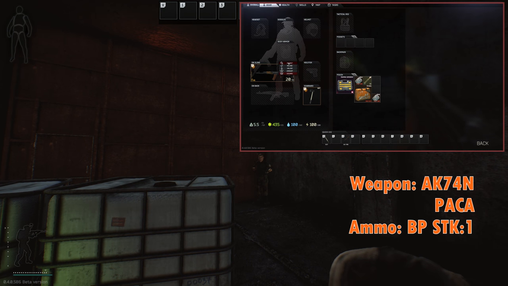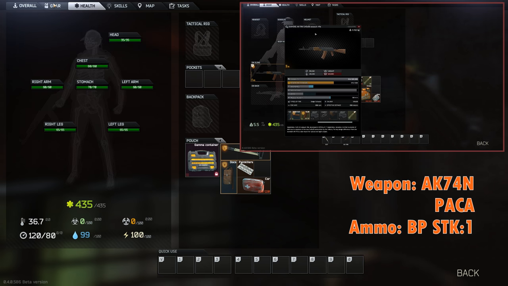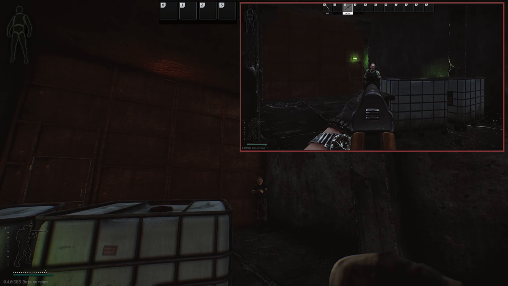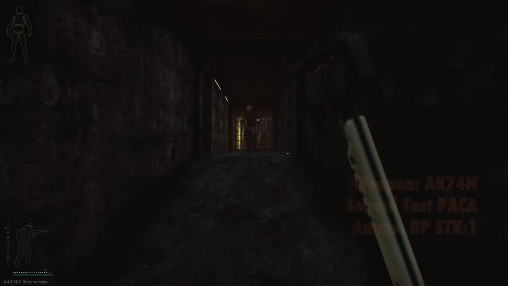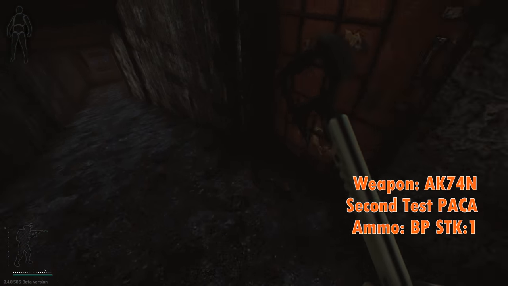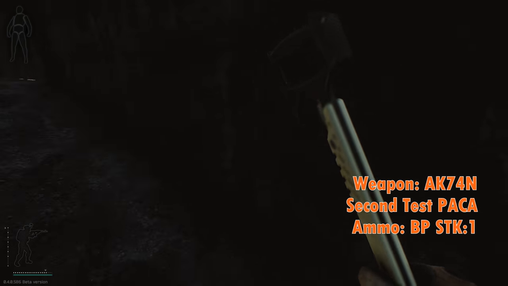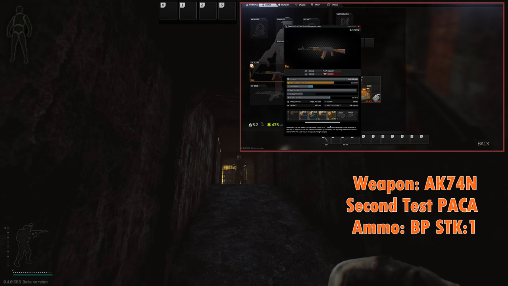AK with BP rounds against pristine parka and healthy player. Twinkie, in the chest, please. Oh, wait. Never mind. No, I died. Right, we are doing a second test with AK with BP rounds against pristine parka and healthy player.